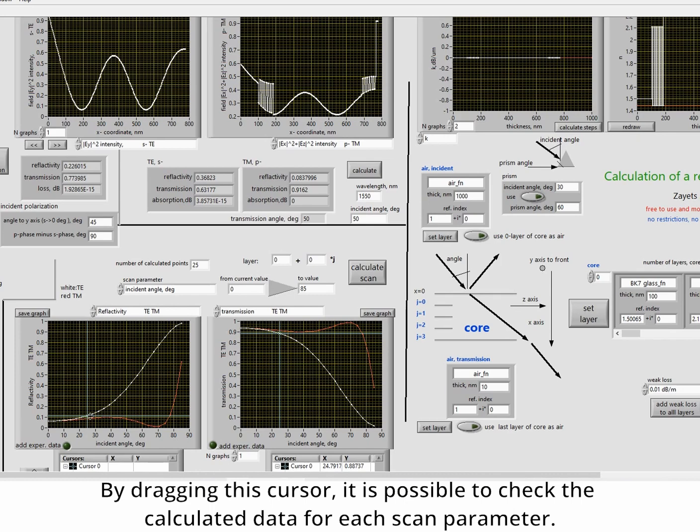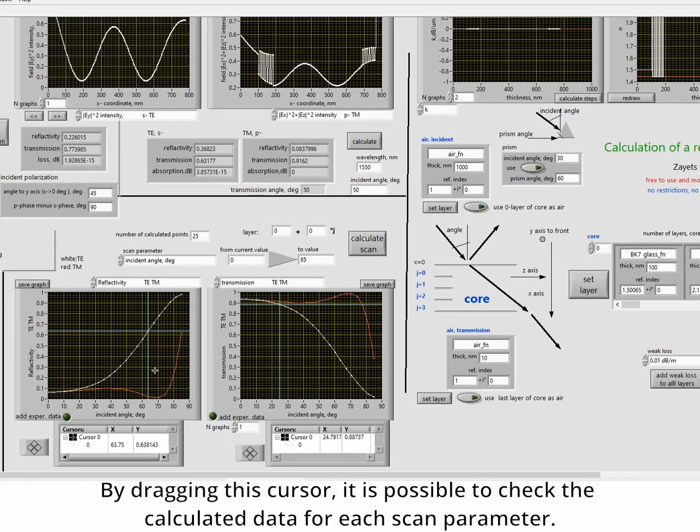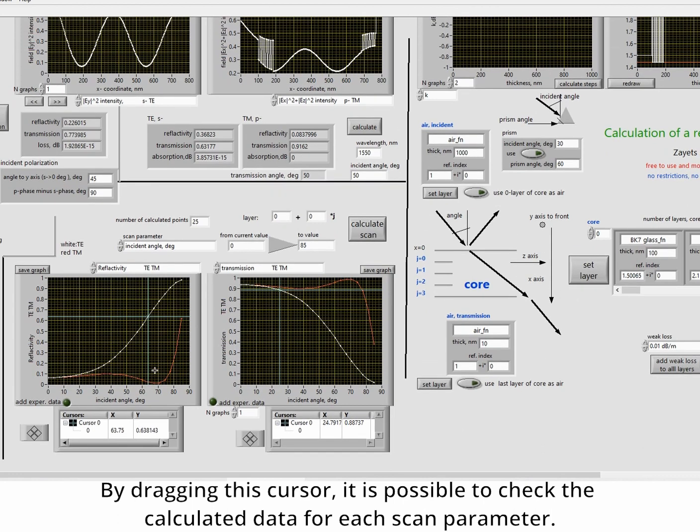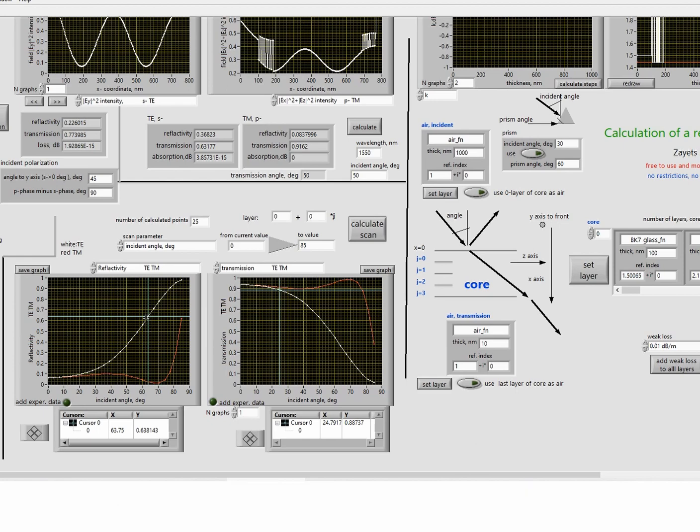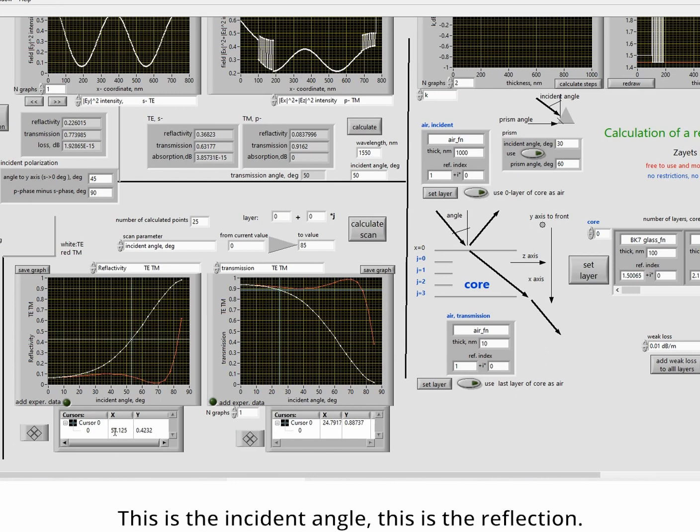By dragging the cursor in each graph, you see, it is possible to choose the calculated parameters shown in the graph. For example, this means at angle 53.125 degree, reflectivity is 0.42 and something.